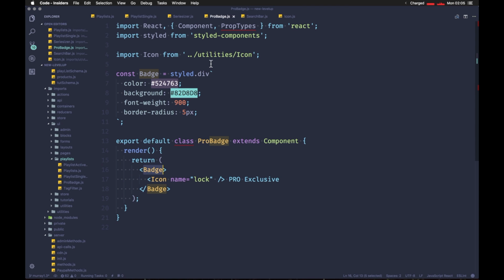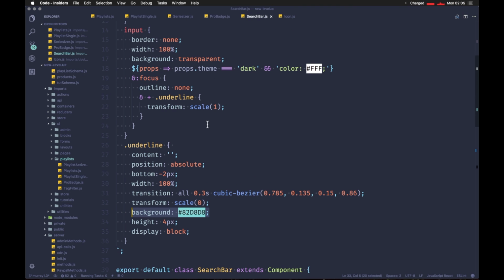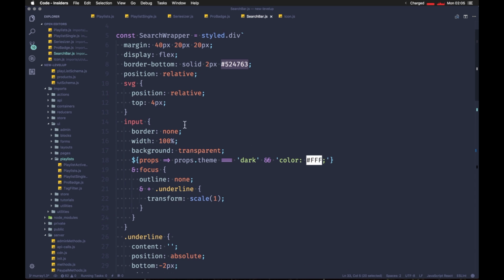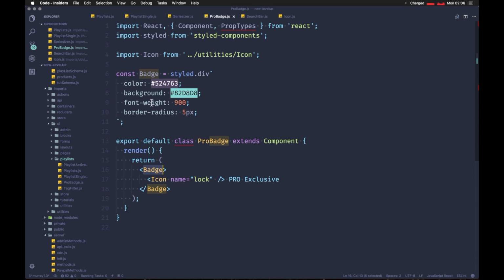But I figured it'd be nice to just sort of see how people are using it, right? So search bar, here it is. It's a little bit more complex example where I'm nesting and referencing elements and even classes within a search bar within a single component. And here this one is way more simple. I have nothing going on in here, nothing extra, and it works really well.